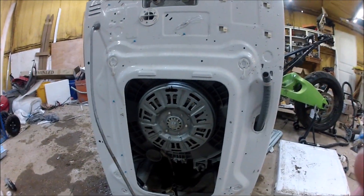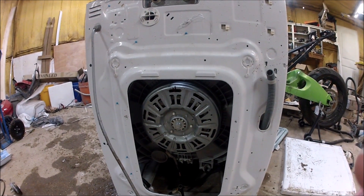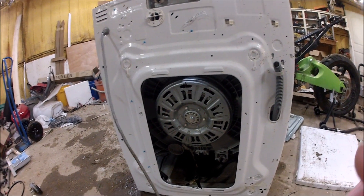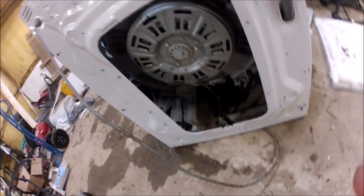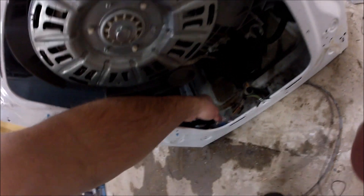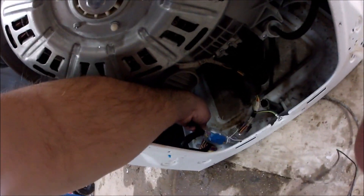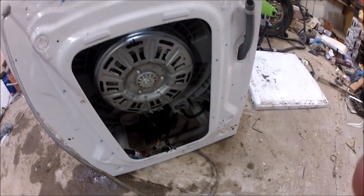That's the part we're trying to figure out how to remove — that's our motor, and that is what has all of our magnets and coils and all that good stuff in it. Looking around, I can also see this thing has quite a bit of wrap presence in it. Little plastic bags taped to it — there's a kitchen rag wrapped around a drain pipe. That's always neat.